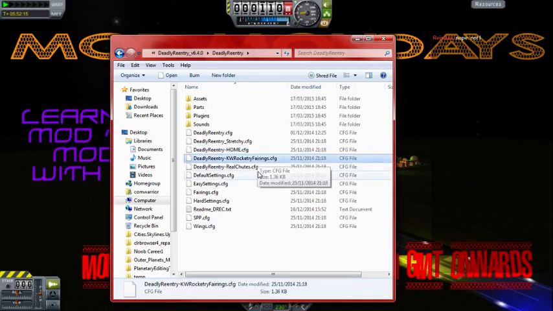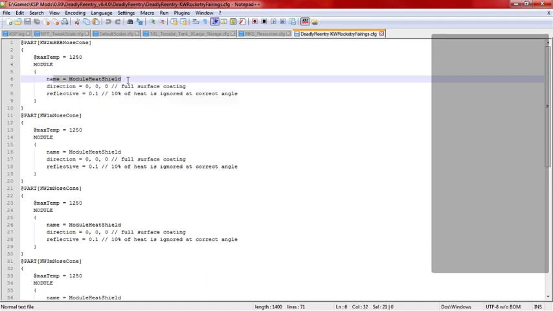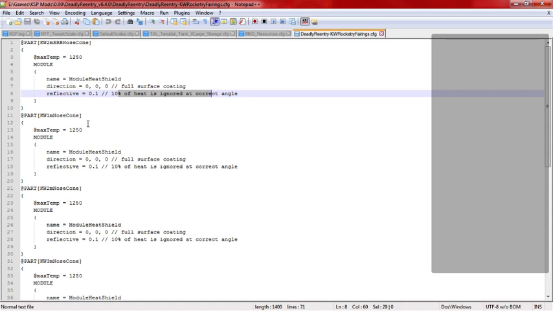Anyway, config for KW Rocketry, specifically the fairings. So this is a module manager config. I knew that without pulling it up. So that's the part name, and what it's doing is it's reducing its maximum temperature, and then it's adding the heat shield to it. Don't forget, these are fairings, so these go around ships that need to be protected. So what it's doing is it's adding the module heat shield with direction and various other parameters. This config, of course, is commented so that you actually know what the values do.